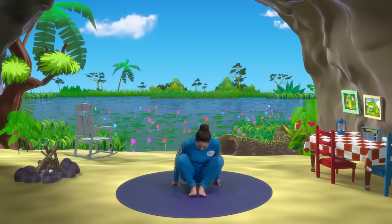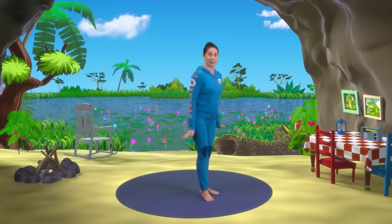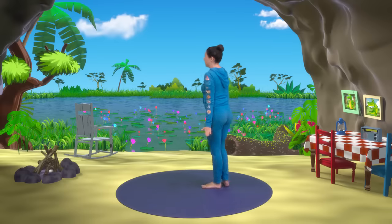We stand up, we turn our toes out, and we waddle around like a clown, a bit like a penguin. Waddle, waddle, waddle. Colonel Crockles thinks this is really fun. Now, we need to get some food ready for the party. So we go into the kitchen and we open the cupboard door.